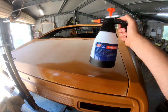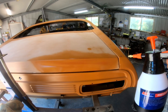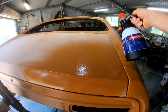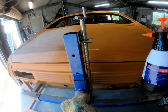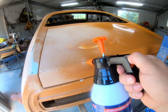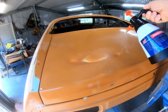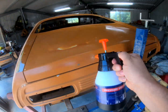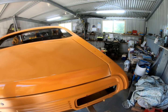So I've got it all pumped up, the wax and grease remover, and it evaporates fairly quickly, especially when it's hot. But I'm going to tape up around those windows too. I've been a bit slack, I'm letting overspray get in there. I'll be sanding in there anyway, but I think it'd be wise for me to do that. So give it a quick look now.